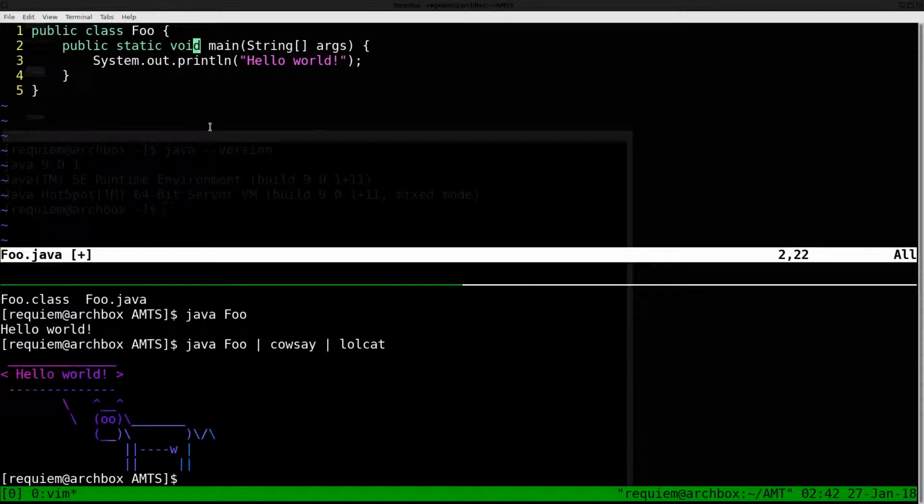But so every program you ever write will have this public static void main, and it's because when you run the Java compiler, the first thing it does is it opens this file, foo.java, and it looks for the main method. And the main method is the main entry point for the program. So it's like a start here sort of deal. So it finds this and it says, okay, this is where I'm supposed to start.